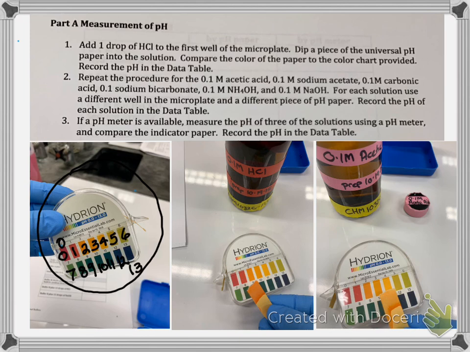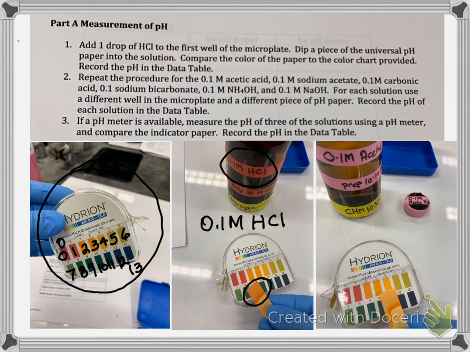So let's take a look. This first sample is labeled 0.1 molar HCl. I'm going to do the first one with you. I would look at the pH paper and try to match it with the colors. Some of the colors look the same, and if you think it's in between, you can put a 0.5, but pH paper is not that precise — we really can't get anything more than 0.5. Looking at this, these two colors match, so this is at position 2. I would say that this HCl has a pH of 2.